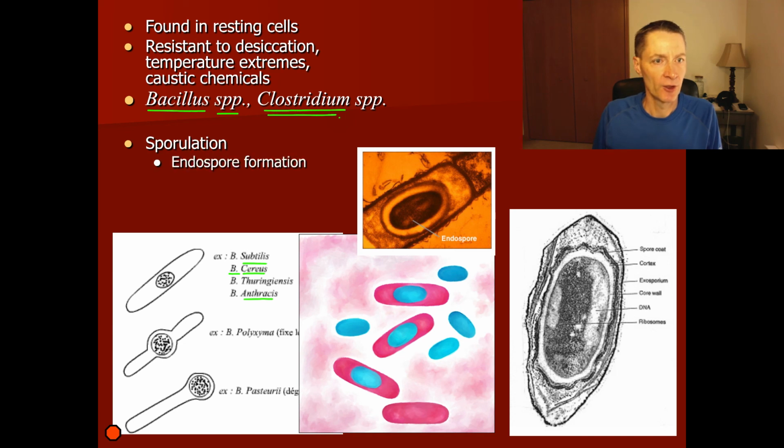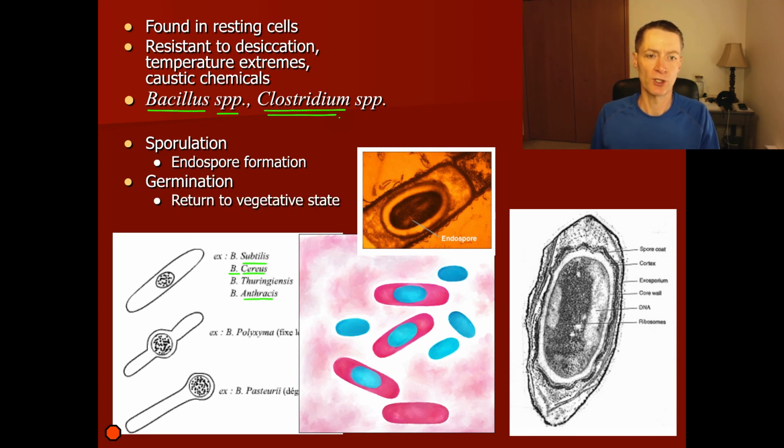All right, so we talked about sporulation, but keep in mind you can also go the other direction, right? Germination. So this would be a spore returning to its vegetative state. We can go both ways. If there's favorable conditions and more nutrients, a spore will become a vegetative cell. And so we'd be going in this direction, right? Going from a spore that's blue here to a vegetative cell, instead of going the other direction to form the spore.